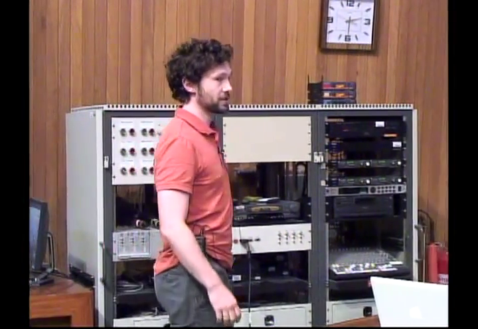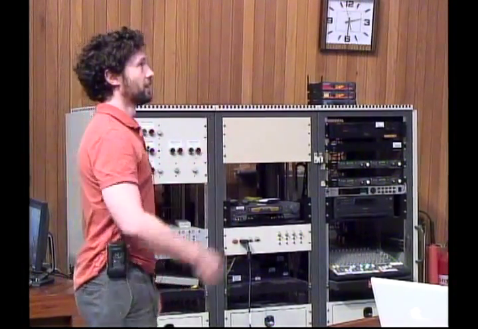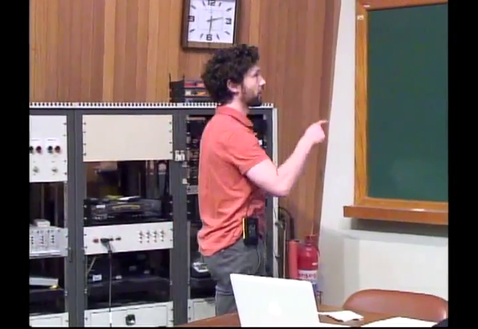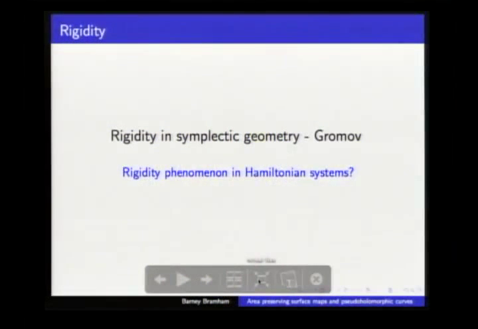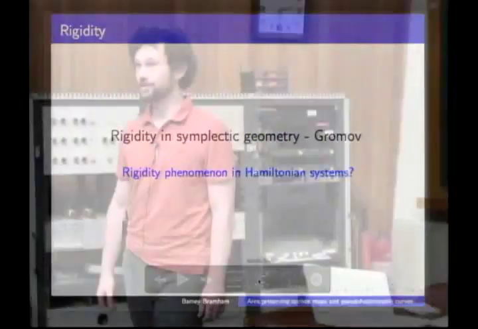And just because this is a conference on conservative dynamics and symplectic geometry, I thought I'd place this in this symplectic geometry context of Gromov's notion of rigidity in symplectic geometry. I don't know if this is helpful, especially as I'm working in low dimensions, and then it's a bit difficult to distinguish what is rigidity and what is just because you're in low dimensions. But anyway, for what it's worth, that's what I'll go with.